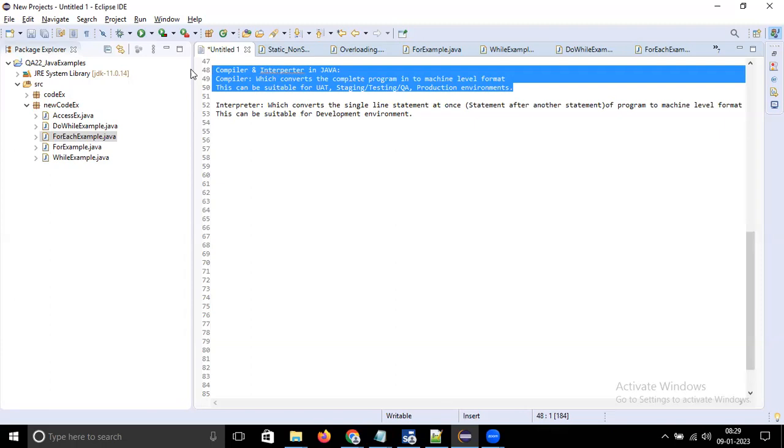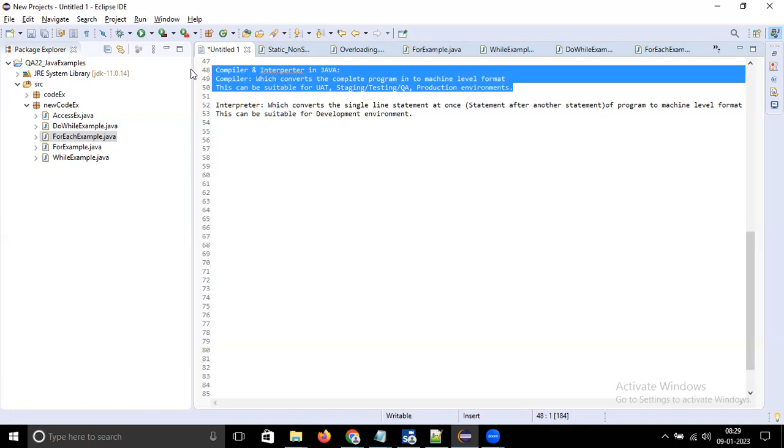Whenever we want to execute some functionality, for example, whenever we want to log into the application, that complete login code has to compile at the backend. It has to give the response to us immediately. If it is doing step by step, like enter URL, enter username, that's a waste of the complete process. It will be a long time-consuming process, which is not relevant for UAT or production or testing environment.